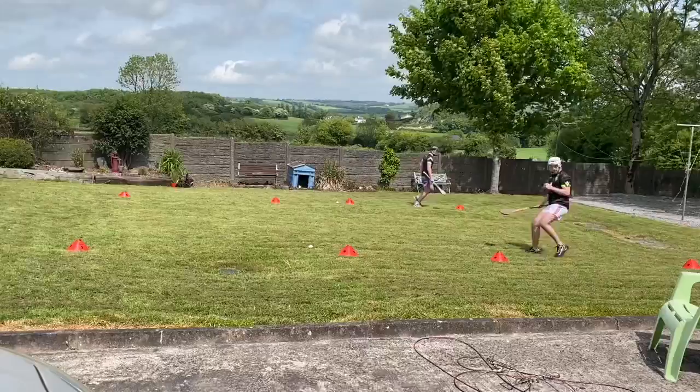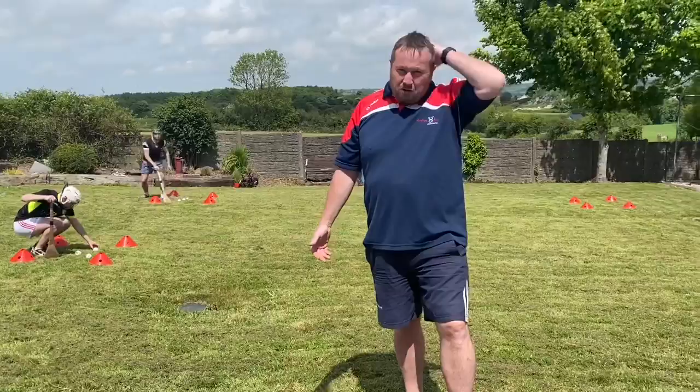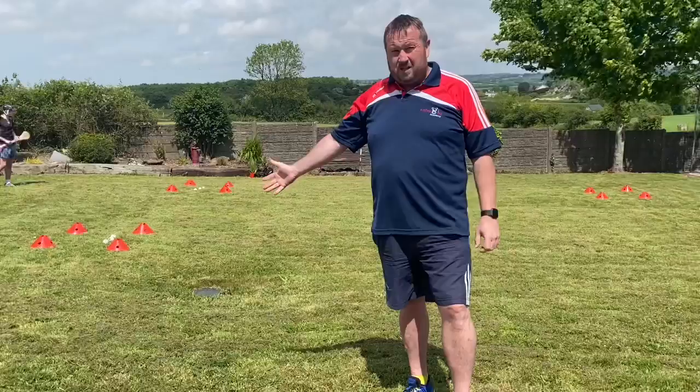Okay, we're going to move on to some games, lads. Look, it's very difficult to come up with games that you can play, because obviously there's no contact. But this is the best we can do in the circumstances we have. So the first thing we're going to try and do is continue working on the pickup from the last session and turn it into a game.